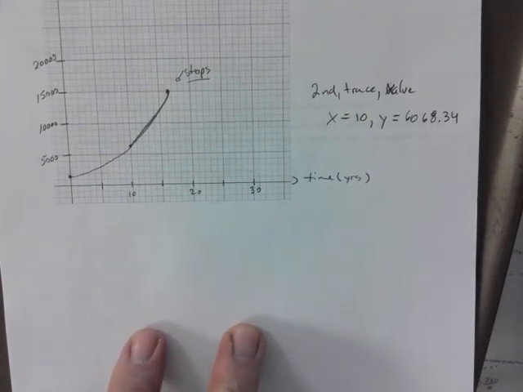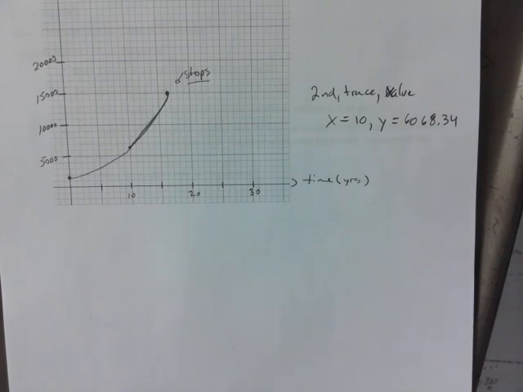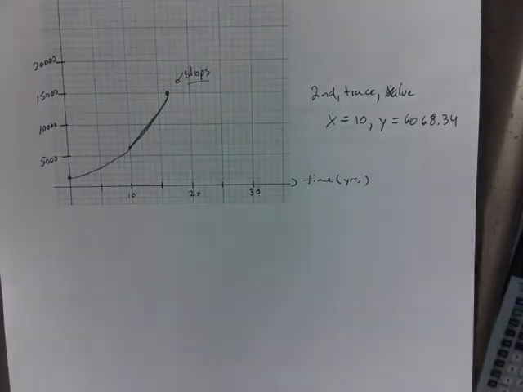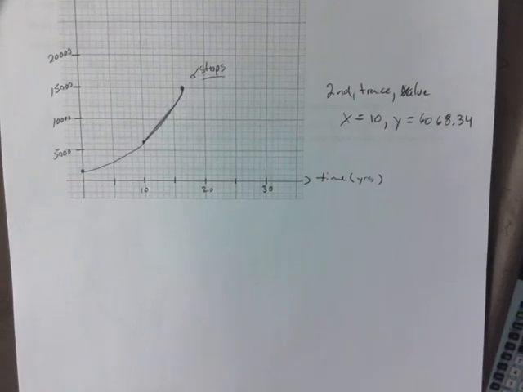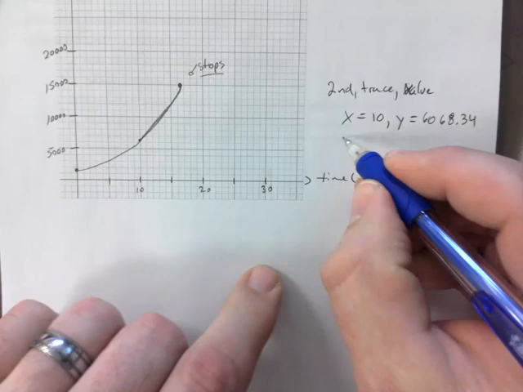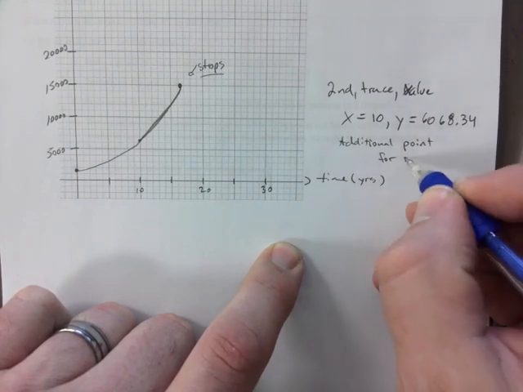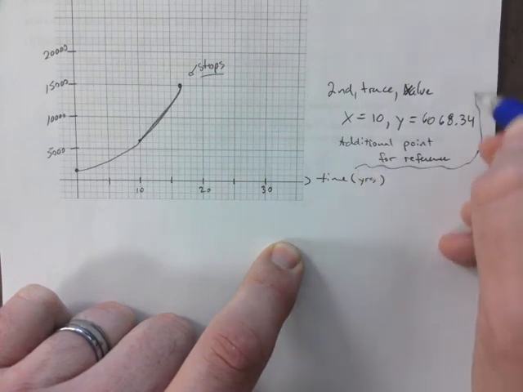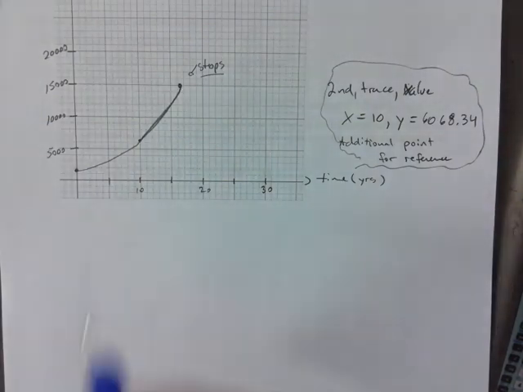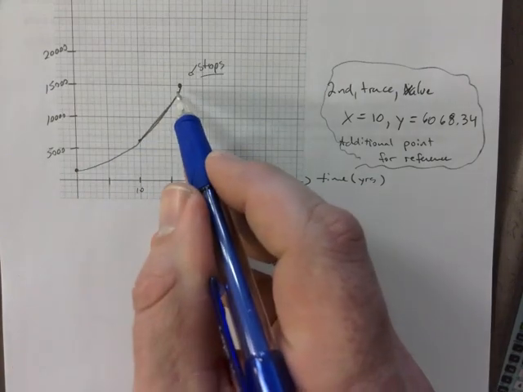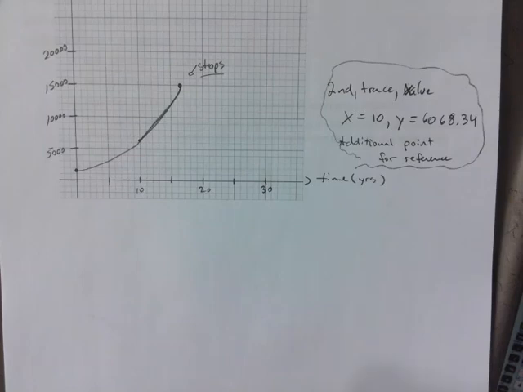I tell my students, make sure your graph matches your domain and range. Did you hear that part? Make sure your graph matches your domain and range. If you have it closed off, this should not have an arrowhead continuing into infinity and beyond, right? It should stop. So this is just an additional point for reference, okay? I don't know how picky they are, like every year it changes a little bit. Some years they've been picky when students just went straight to the point. You need to have a bit of a curve to it. That's what the shape is all about.